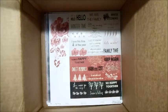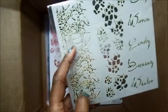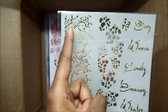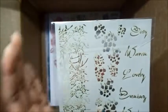So on to the little things. Here for this kit we actually got another 13 Arts stencil, because 13 Arts thinks we deserve it this season. I really like this one on the left. It has a lot of texture, and I like the fact that it has a defined line edge, because you can put it up against the edge of something and not feel like you're going to go off the edge of whatever you're working on.